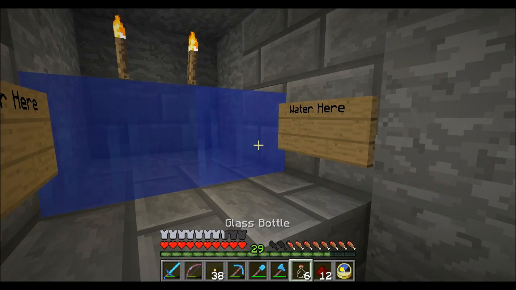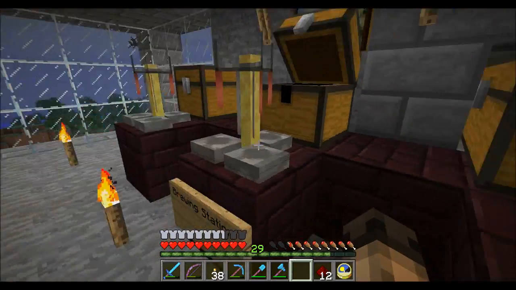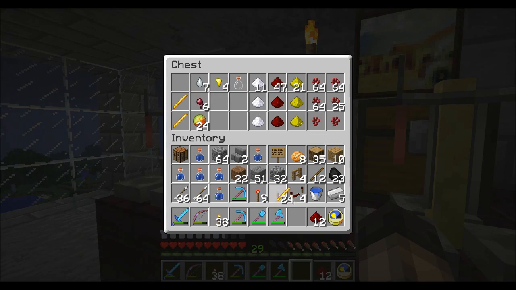have an infinite water spring here. I'll get 6 of them. I can put 3 bottles back. So essentially, I'll show you how to make a brewing station as well.